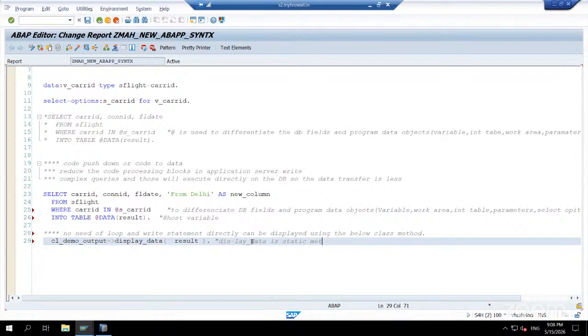How do we know it is a static method? There are two types of methods: one is static method, the other is instance method. Based on what can we say it is a static method? You remember, Chetna? No, sir.